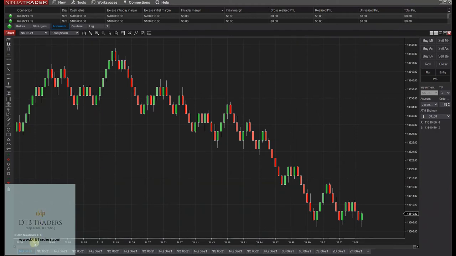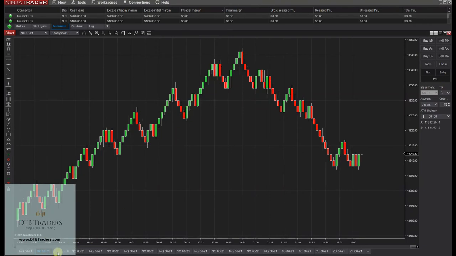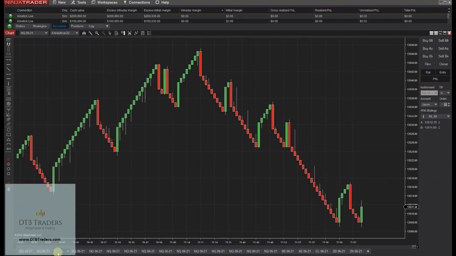On the analytical, we have an 8 and a 16. So 8 ticks up and 16 ticks down, or 8 ticks down and 16 ticks up. It's basically giving you an indication of price movement, but it's working out different tick size bars.